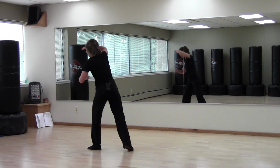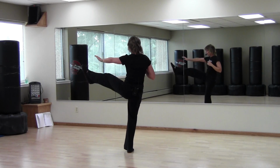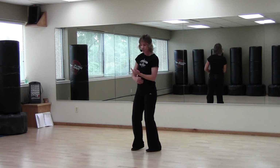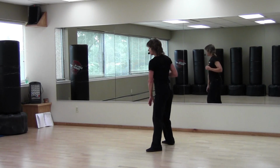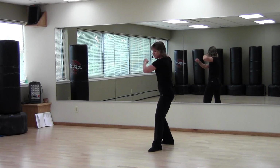Retreat and ride the tiger. Lift, kick left. Bring it down across. Turn 360. Horizontal kick right. Horizontal kick left. Shoot the tiger with the bow.